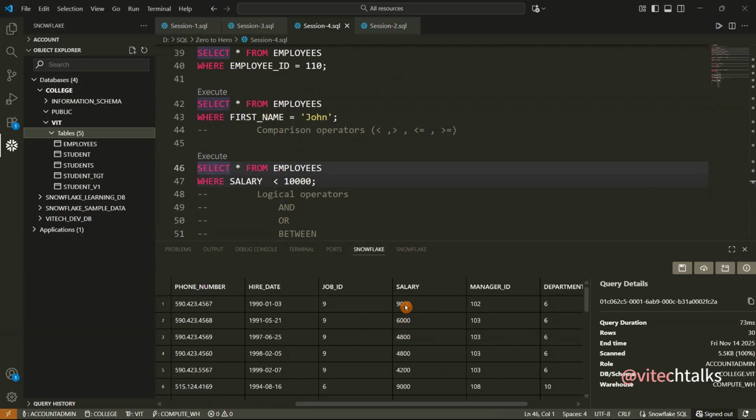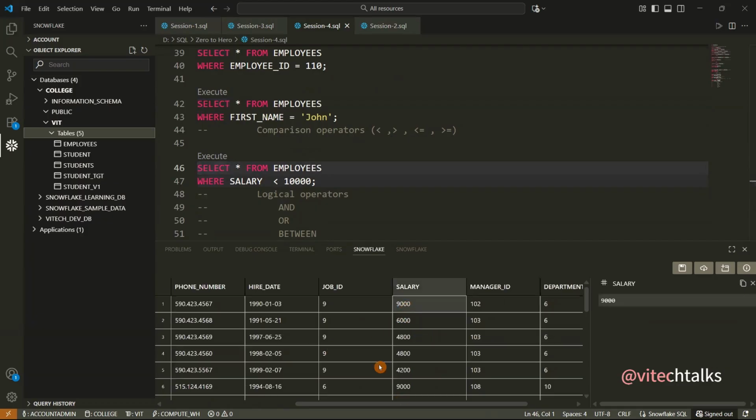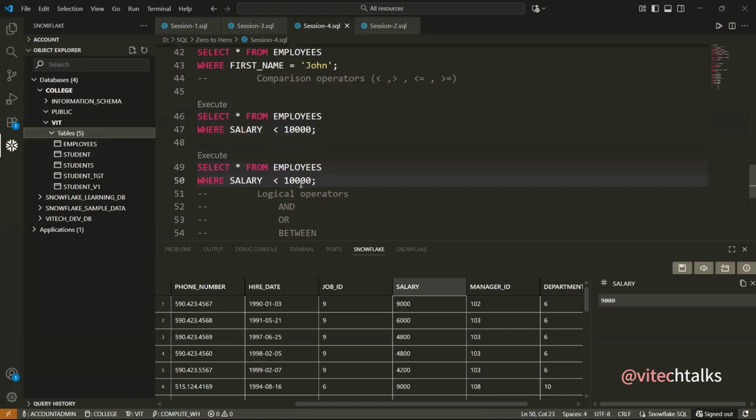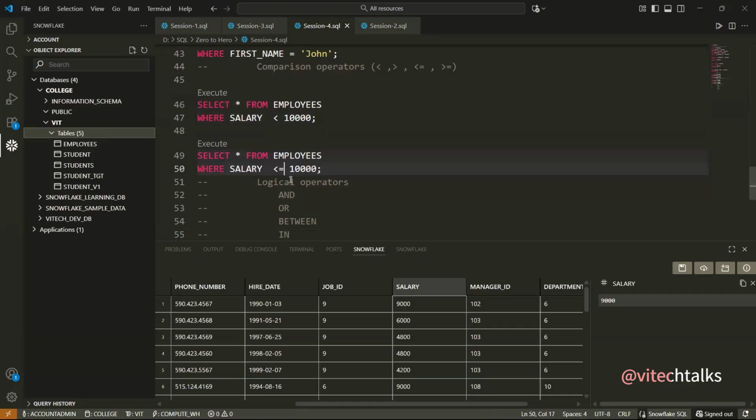So if you observe here, wherever there is a salary before this 10,000, it is going to print here. Then what is this? Less than and less than or equal to, this is like simple mathematics, so this you know already. So it is going to consider 10,000 as well as the below values.